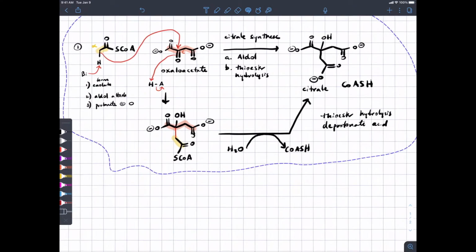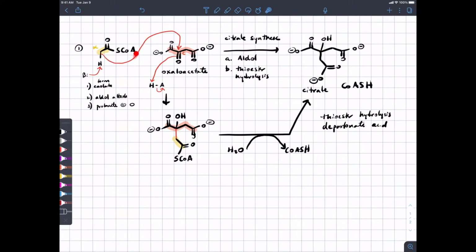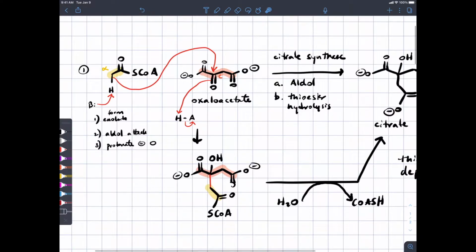We've got acetyl-CoA, which, as you remember, we can get either from glycolysis in the pyruvate dehydrogenase complex, or we can get that from fatty acid beta oxidation, both of which we've learned about, or we can get it from amino acid metabolism, which we haven't talked about. So citric acid cycle entry point begins with oxaloacetate and acetyl-CoA, and the reaction is basically aldol.